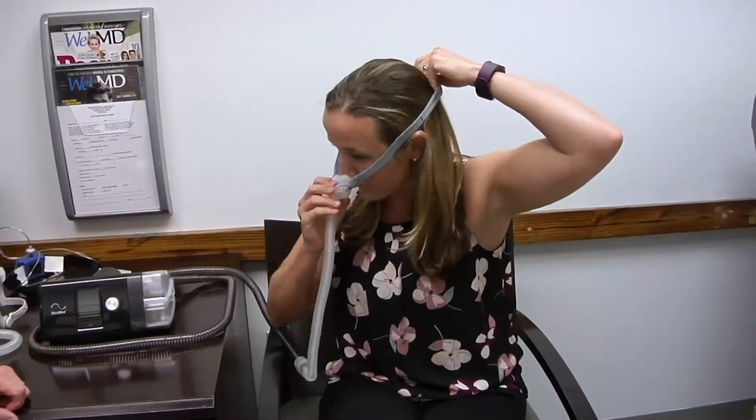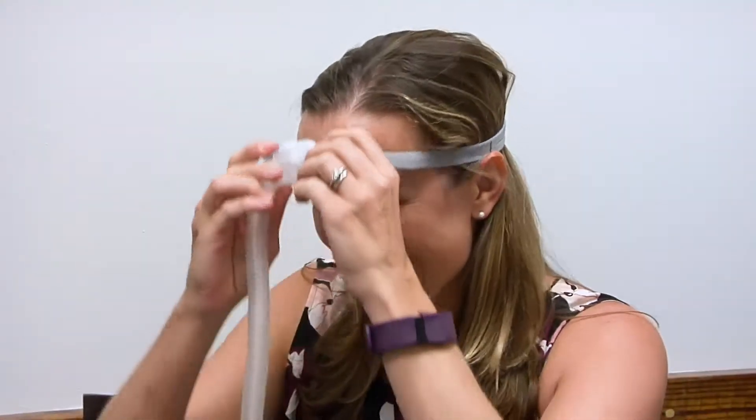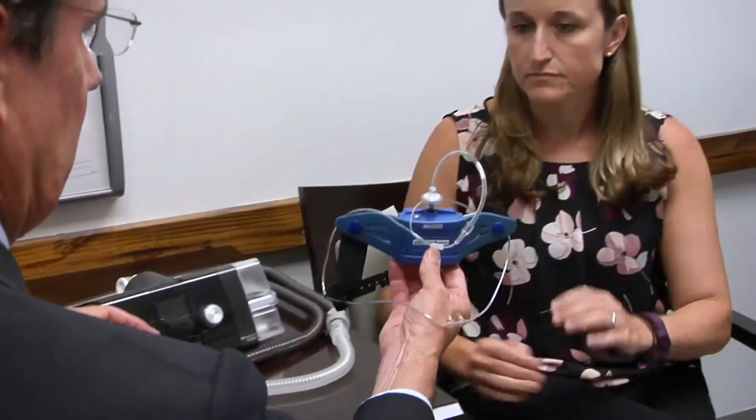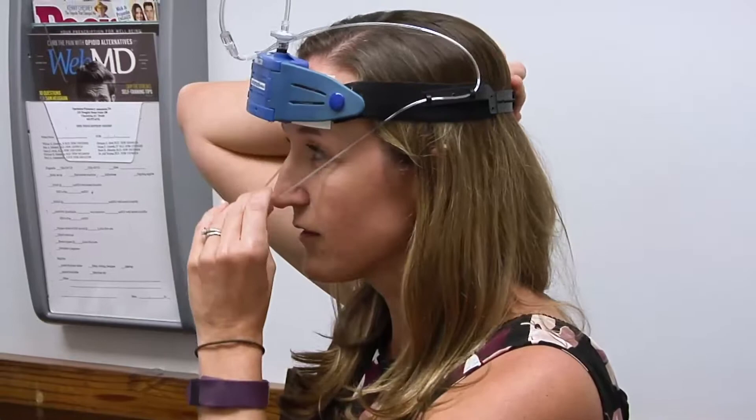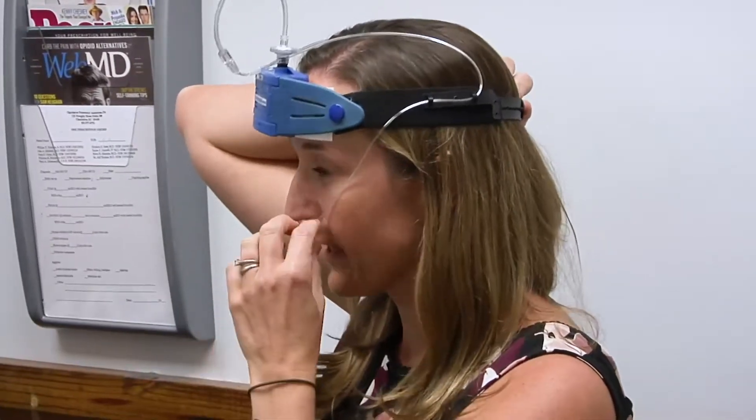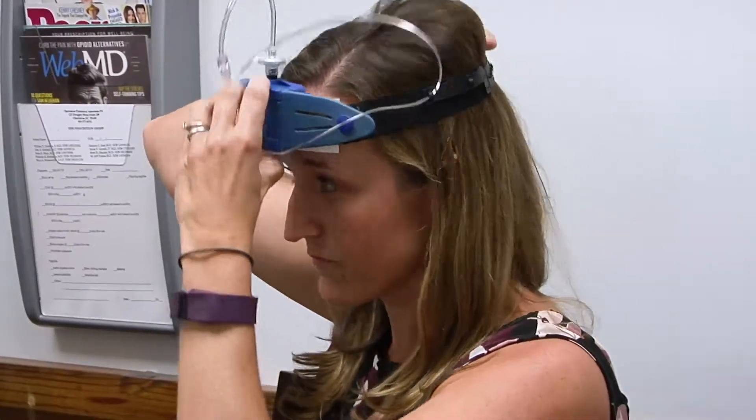The first treatment of choice, called CPAP, has also improved in recent years. The machines, masks, and headgear are very different now. In the past several years, the machines have gotten much smaller, lighter, and virtually silent. They have built-in humidification so the air is more comfortable to breathe. They can also give us more information if there are problems with mask leaks or if the machine is not set right and the patient is still having respiratory events despite CPAP therapy.